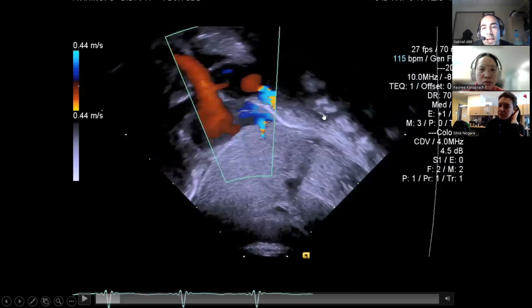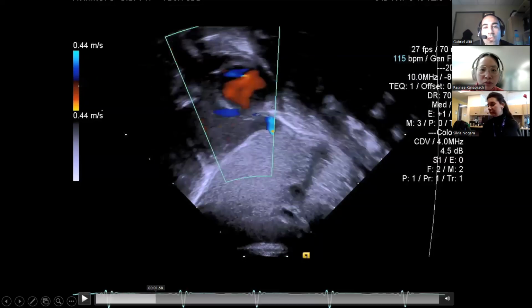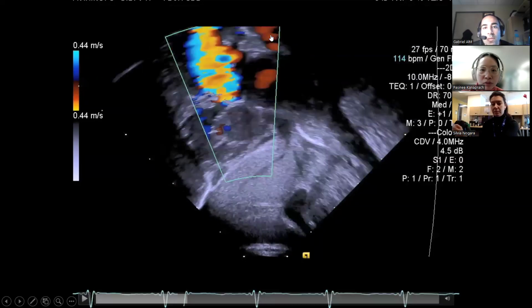We even see the spine here, which is a good view to move your probe and try to see the aorta, which we visualize here. This is the aorta. You have the whole aorta here, and we get a bit of the flow. That's the angle you want, because the aorta is going this way and your probe is going this way, so that's the most aligned you're going to get.